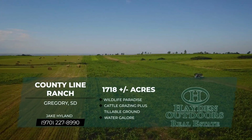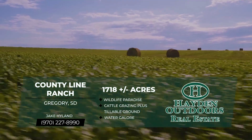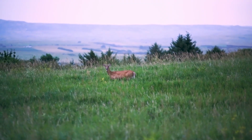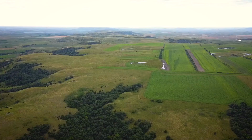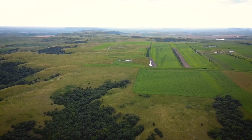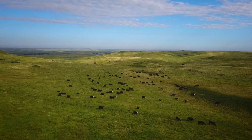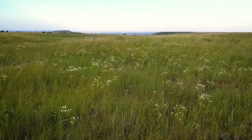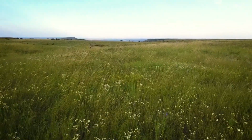Some of the best managed ground I've been on, and you can tell that the current owners are true stewards of the land when you walk the pastures and the grass is waist high, and we're sitting out here about the middle of July. This property's set up with 3 different pastures for rotational grazing, 718 acres of tillable ground. Just an awesome piece of ground out here in the middle of South Dakota. The ranch has been really well managed from a ranching standpoint with the cattle, but also ran as a top shelf hunting operation.